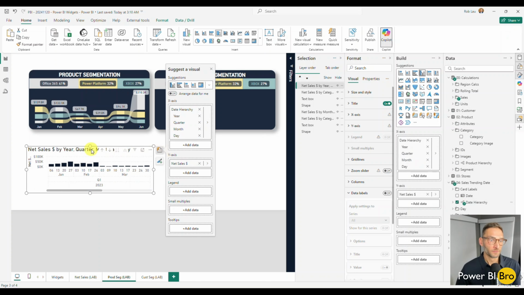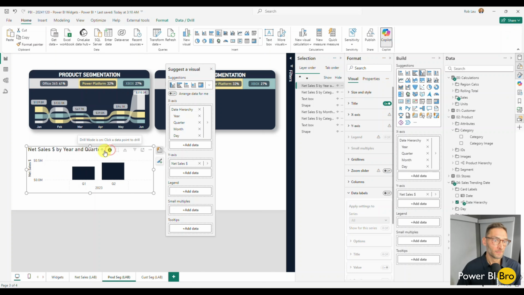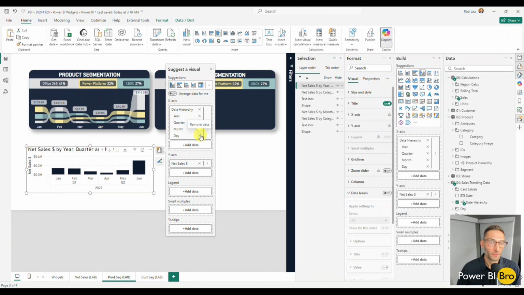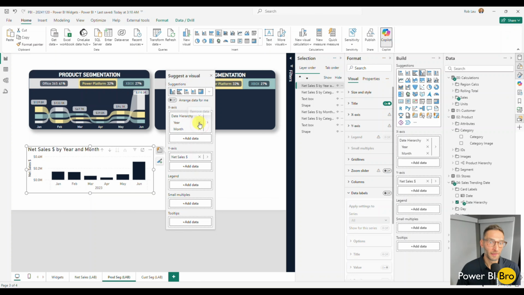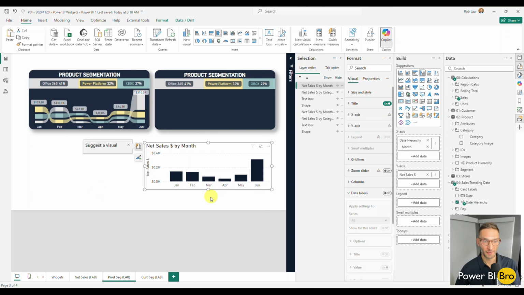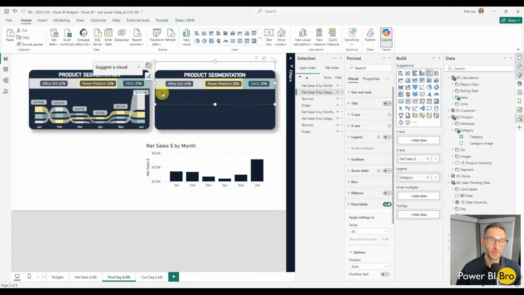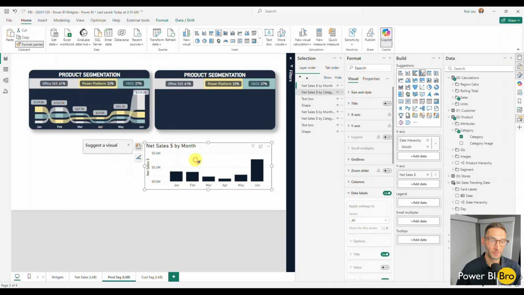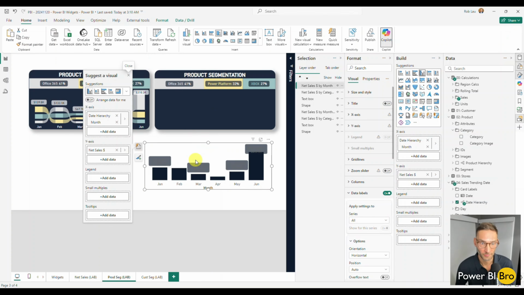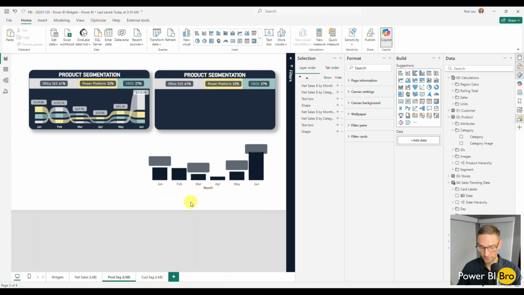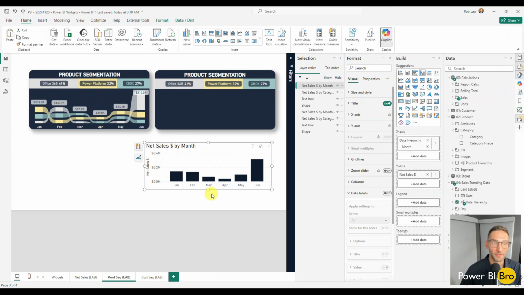Date hierarchy, drill this thing up all the way up, and then come down, turn this off. Cool. And in this case, we're going to remove the day and the quarter and the year. Maximizing size, we just wanted to have the same bars. So then let's pick the one we did a second ago and format the pane or copy paste it, so we have somewhat of a similar thing. Again, it's not quite what we want yet, but we're going to get there. Actually, I'm going to undo that because I just don't like how it did that. We'll keep it more in line with this version here.